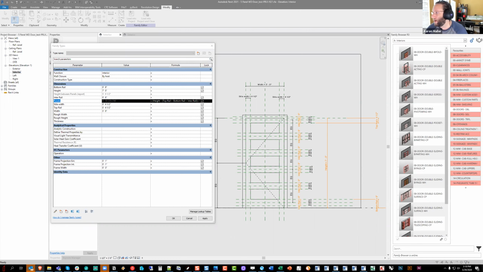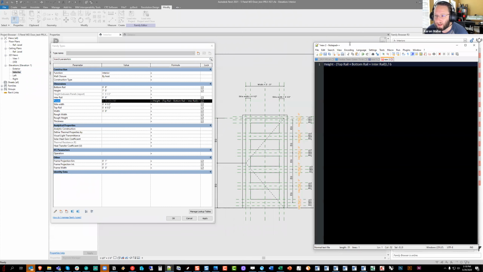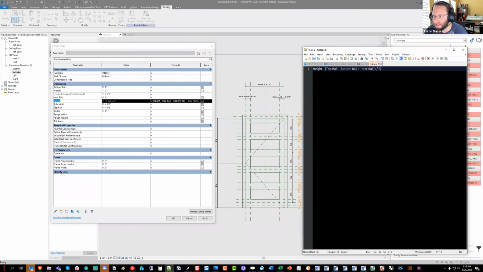So, okay, what I will say is, let's suppose for a second that you wanted to do this exact thing to come up with the height of the panels. What's important to look at here is there's a little bit that was fuzzy inside here, right? So what you would really have to do, you're on the right track in terms of height minus other stuff, and then taking all of that and dividing it by whatever the number of panels is going to be.